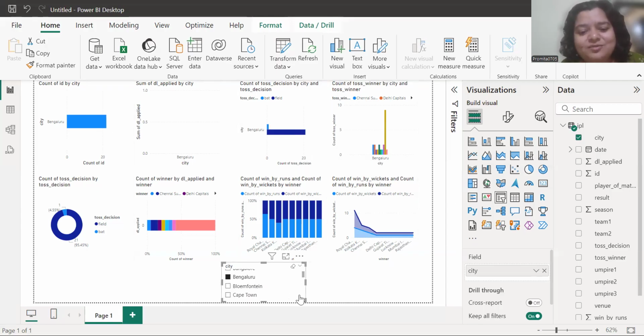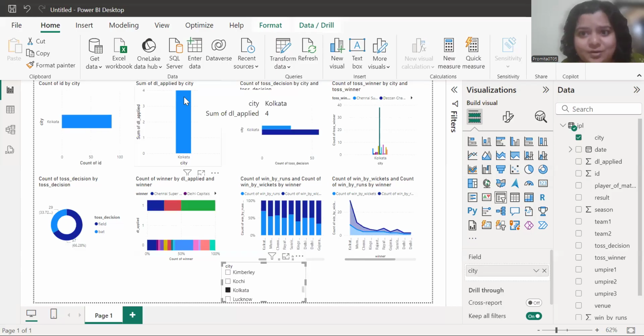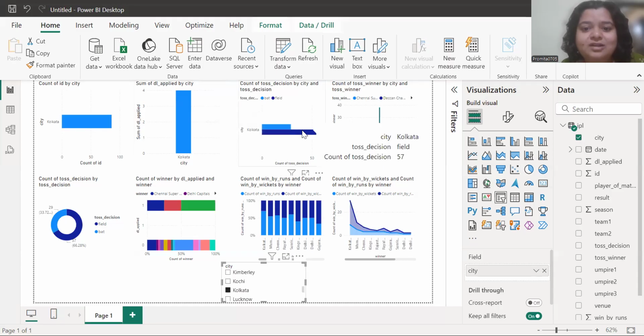So this is how it works. Suppose you are the support staff of Bangalore, but your next match is in Kolkata. So you may want the Kolkata data. You click on Kolkata. So in Kolkata, of course, there were four Duckworth-Lewis matches, so there is a possibility of DL, highest on Indian soil. Then in the city of Kolkata, obviously mostly people take the fielding decision. And of course, in Kolkata, KKR won most of the tosses.